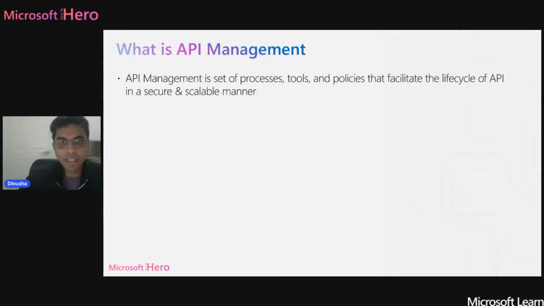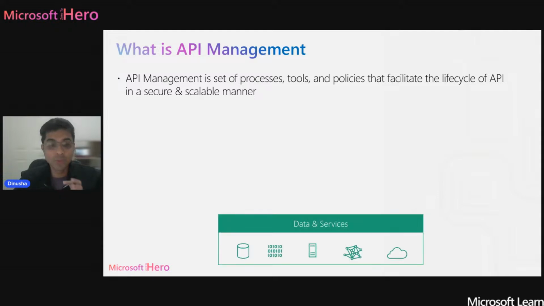Let's start with API management as a pattern. First of all, what is an API? APIs allow software solutions to exchange information, isn't it? An organization may have many data points and such APIs to deliver value. If you don't have proper orchestration and governance, it will be very hard to manage your API endpoints.